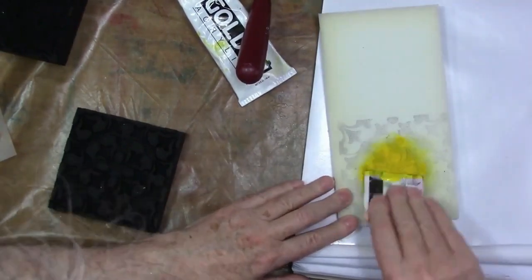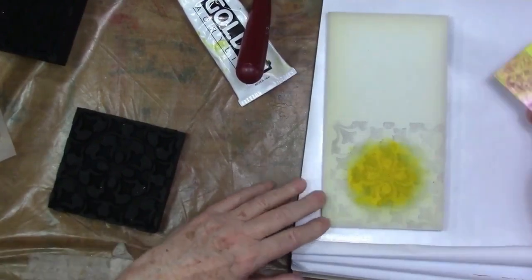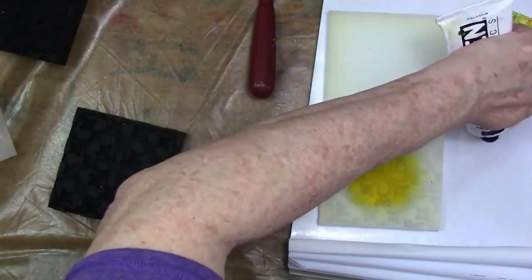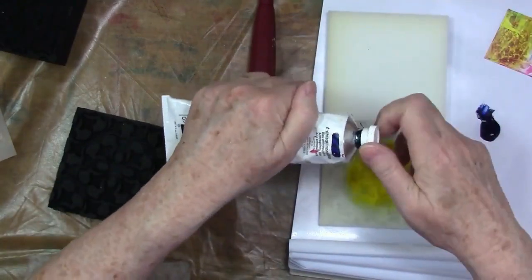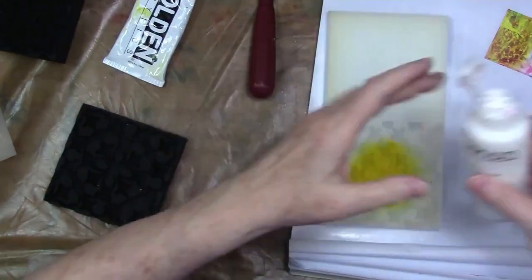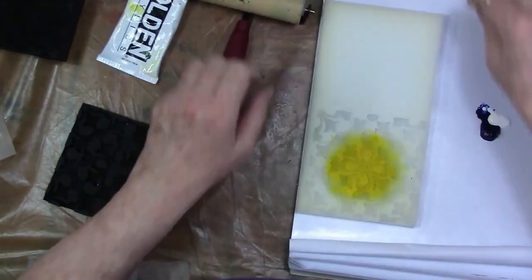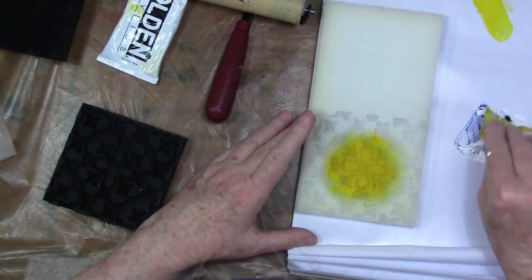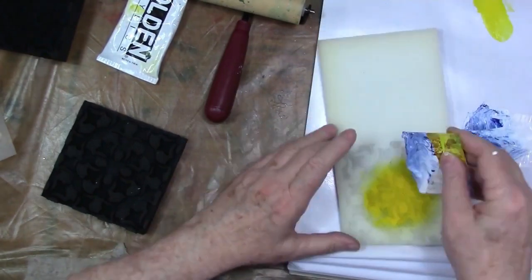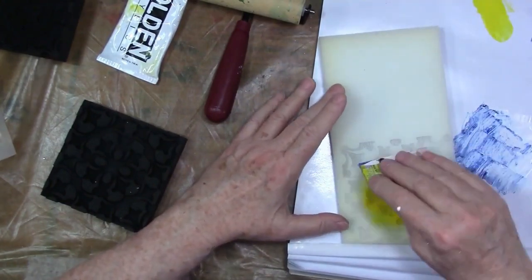I think that's a cadmium yellow. I tried to go with opaque colors or add some white. This is anthro blue, and I am using golden, but of course anything you've got, craft paints work super well. I'm just adding some white into there, into that blue, using my credit card to mix it up and add it around the edge.